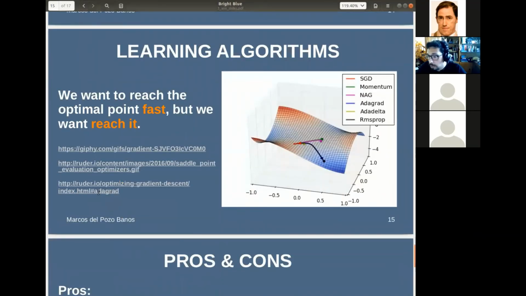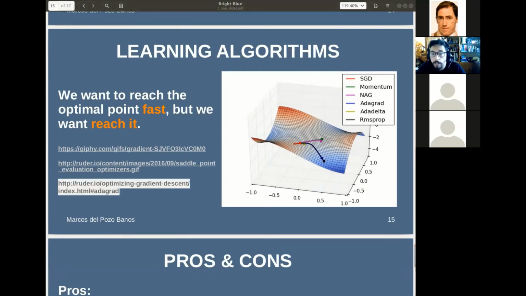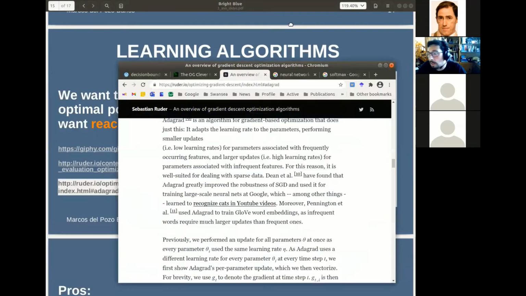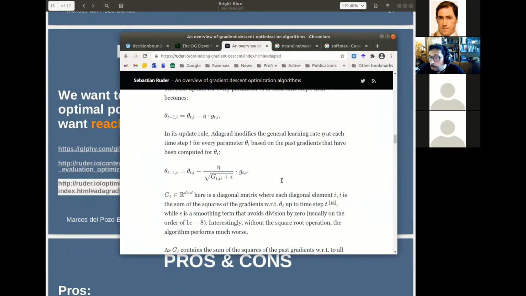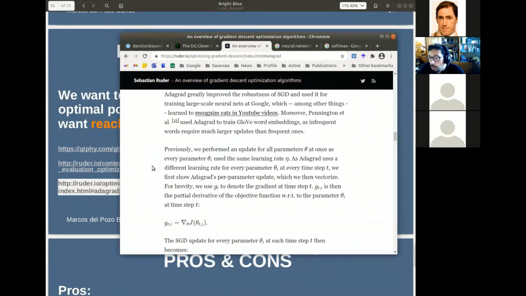And then again, this is another one. This is just an example; you can look it up and look at the equation.